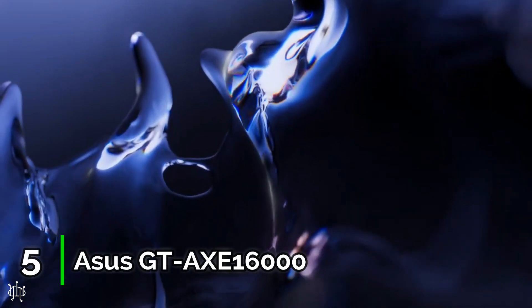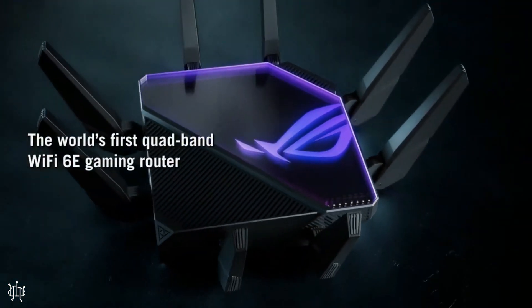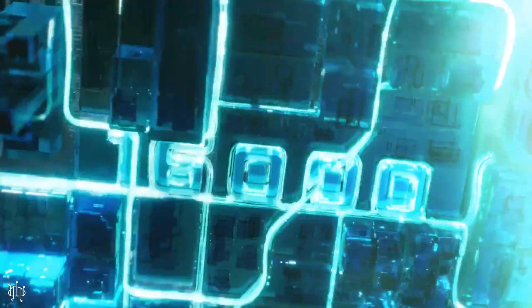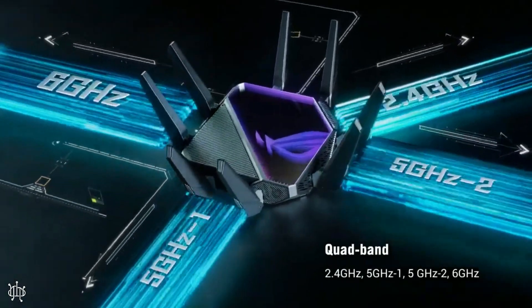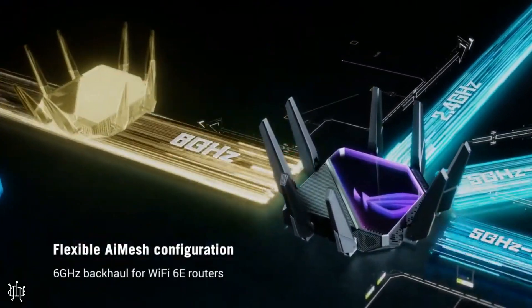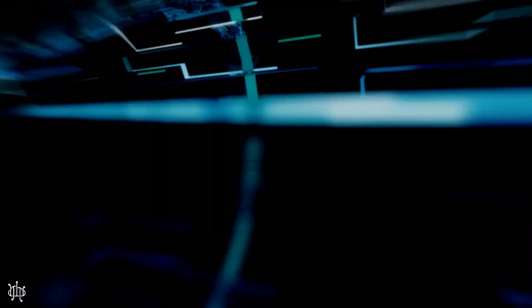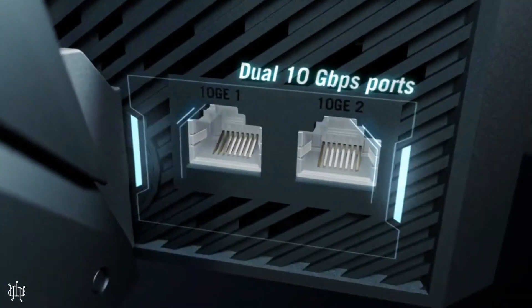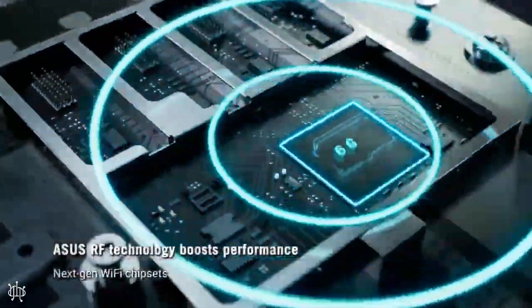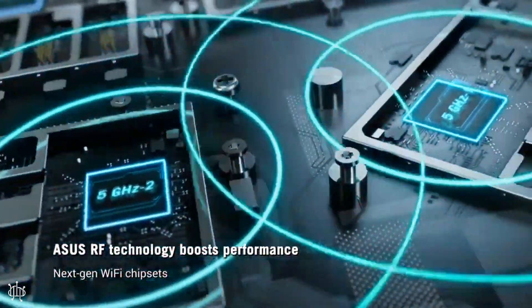Number 5: Asus GT AXC-16000. It is one of the most advanced routers we've seen, and is certainly one of the most expensive. Using the latest Wi-Fi 6E technologies, it offers access to four radio bands, including the newly liberated 6 GHz band, and is equipped with numerous high-speed networking ports. If you want the latest and greatest in-home Wi-Fi, this is the router to get. It not only uses the relatively new and uncrowded 6 GHz radio band, but also comes with lifetime network security and parental control software. It is mesh-ready and offers lots of game-enhancing settings.